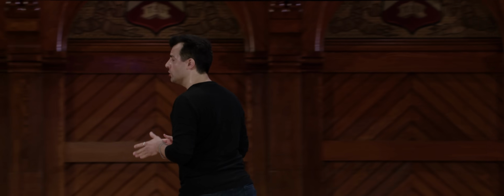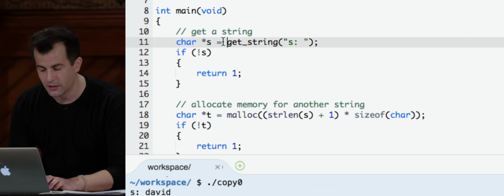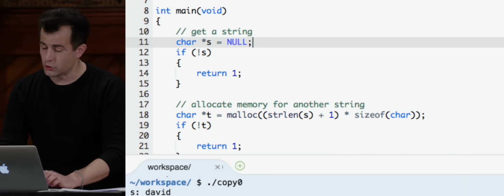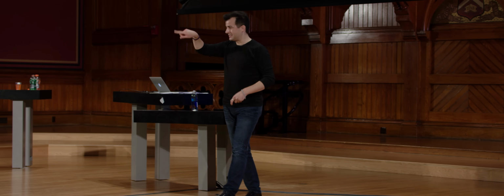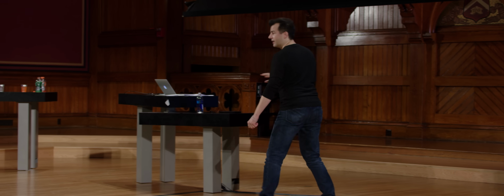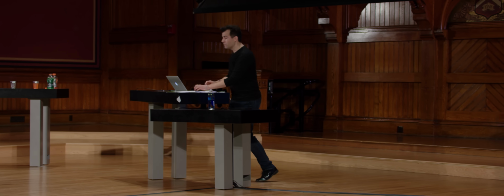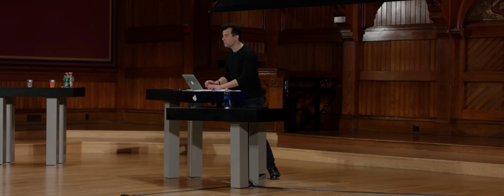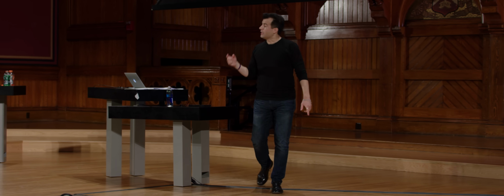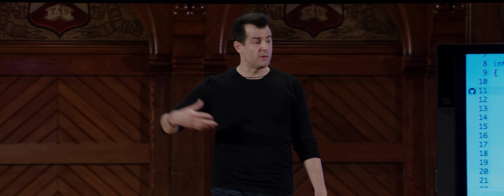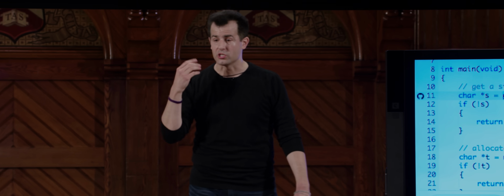That special value is a keyword called NULL, which is confusingly named because NUL is the name that humans gave to \0. NULL is the word people gave to this notion today. So getString can, in some cases, fail because you run out of memory. The user typed in too many characters at his or her keyboard. So getString can return NULL. If you don't check for NULL, maybe your program will crash or hang or do something unpredictable.